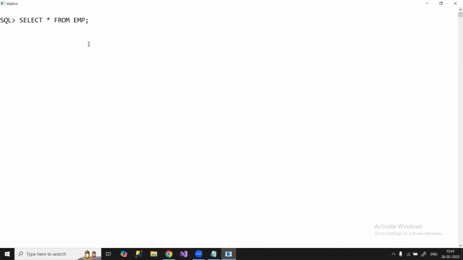So here, SQL commands work slow. Procedures work faster. That's why you will use procedures in Java projects. Why do they work faster? They are compiled.